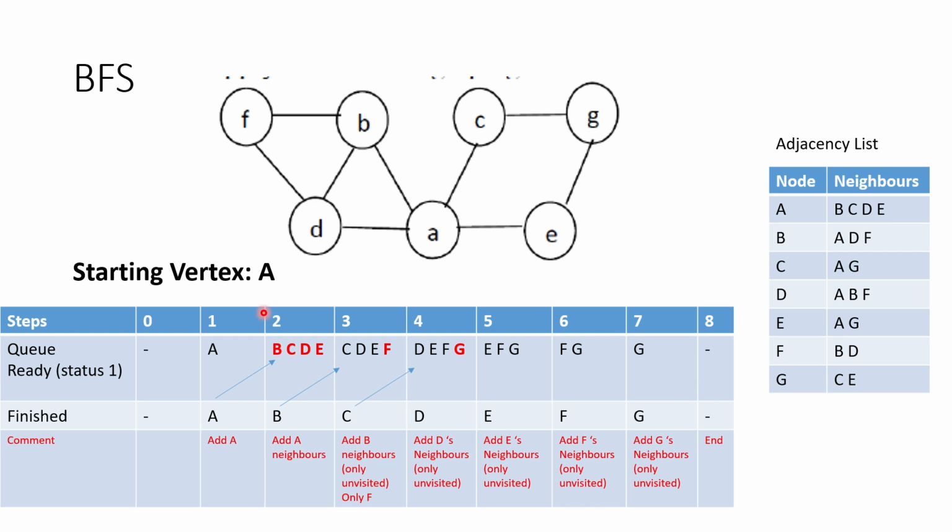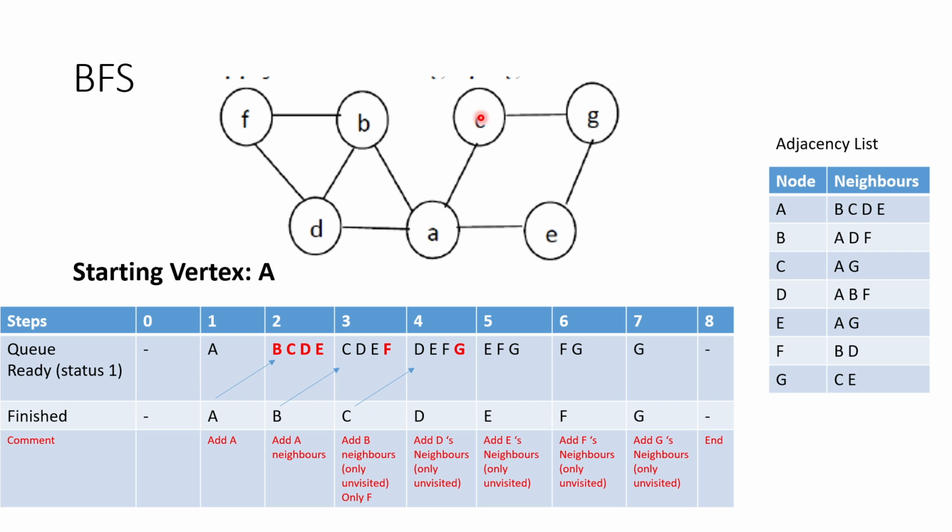Information is generated here. A will spread the information to all its neighbors in one stretch, its neighbors B, C, D, and E. Then to reach G, directly it is not possible. You have to find which neighbor of A can release it. Here F can be reached, not directly from A, but from B. B is the immediate neighbor of A from which you can reach F. The same way, to reach G there is no direct method. Either you have to go through E or C, but first C. This is called propagation, backtracking.